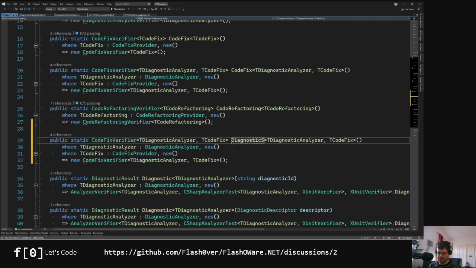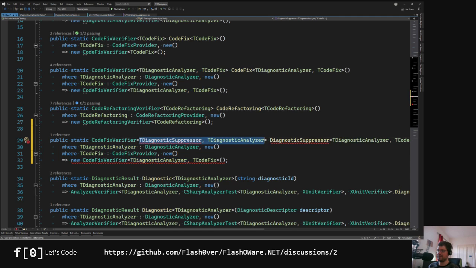We need to pass two types to this setup that we do here. First of all, the diagnostic suppressor. This would be our code that will suppress the diagnostic. And we also need the original analyzer which produces the diagnostic.